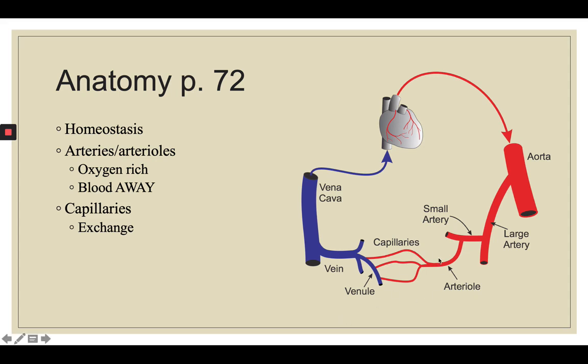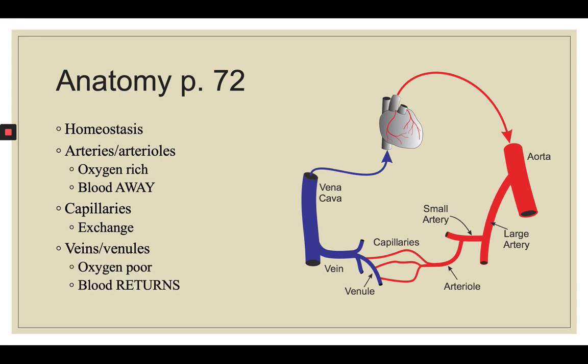Think of it as kind of like a tree trunk. It has huge branches, and then they go to smaller branches and smaller ones. The capillaries are these very small, narrow blood vessels with lower blood pressure, and they are for exchange. So cells need nutrients and oxygen from the arteries, and then they get rid of their carbon dioxide and waste and send them to the venules and the veins. So it's like an exchange area that's happening.